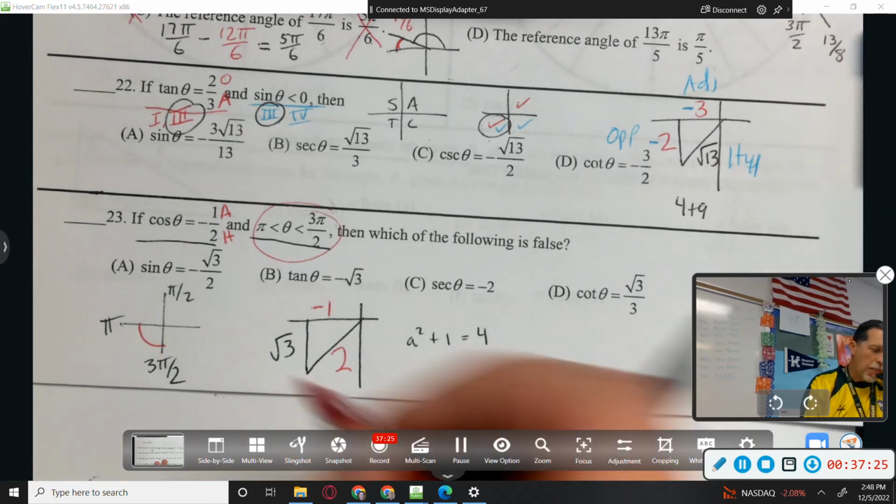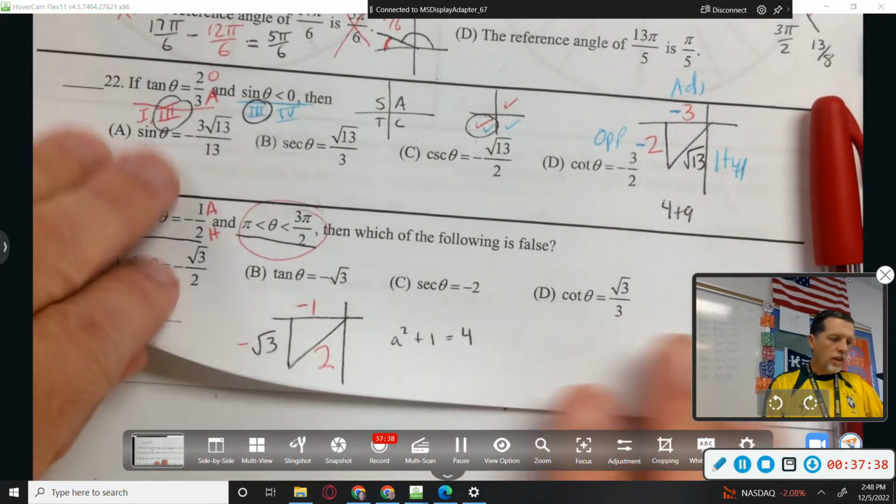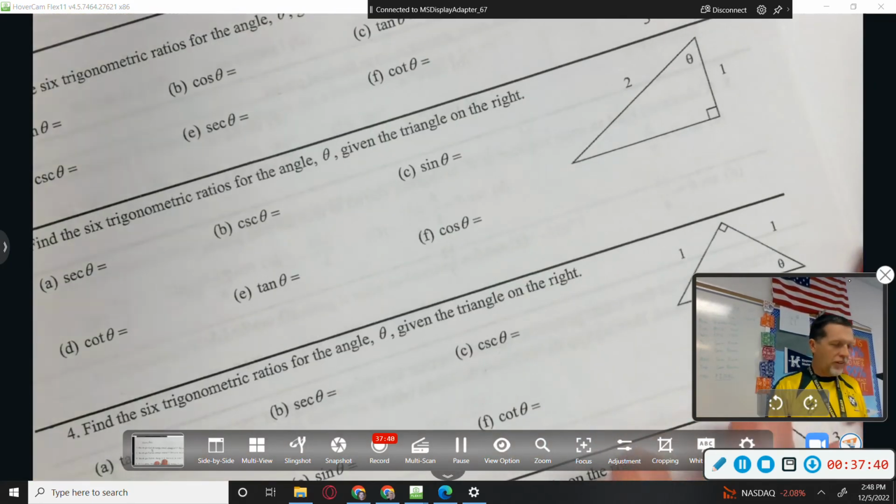So drawing these triangles, you've got to always be on your toes. If you go left, you're negative. If you go down, you're negative. And the only way you know that is based on the picture. So be careful. All right, I feel like we've hit a little bit of everything.